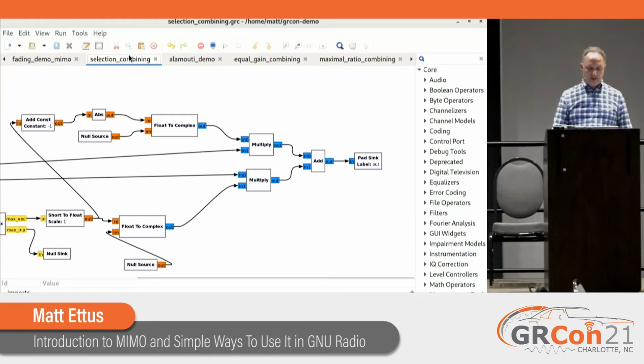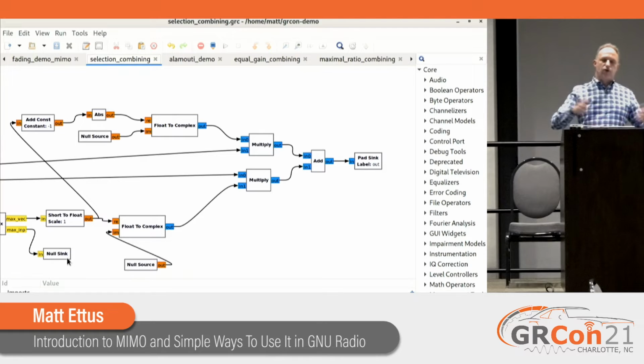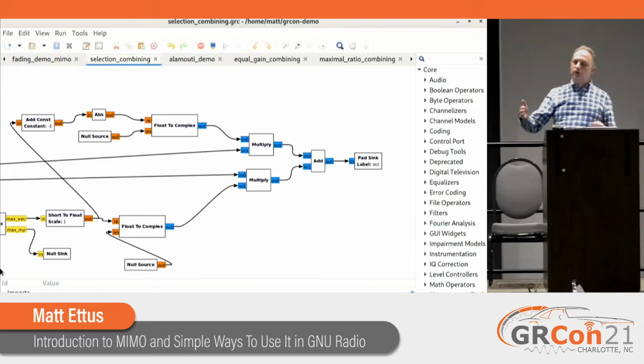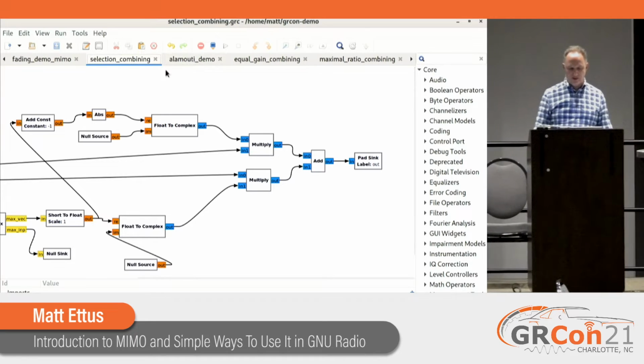So that's selection combining. And these are both, I'm doing all 2-way here, but all these can be increased to 4-way, 8-way, however many you want. And of course, selection combining will continue to lose to the others because the others are actually adding all the energy, where this is just picking one and you won't get any antenna gain, you'll just get the diversity.